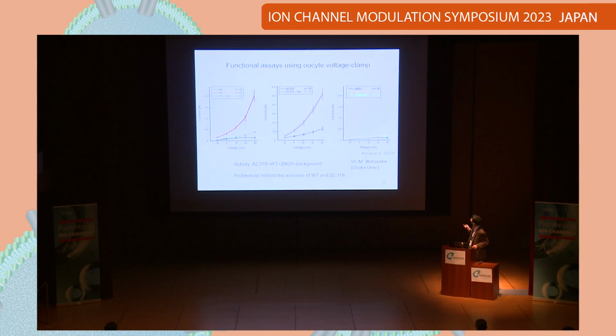On the other hand, the N-terminal deletion did not show any positive current, and this revealed a dominant negative effect against wild-type upon co-expression. Also, a double mutant containing both N-terminal deletion and C-terminal deletion did not show any current. So this suggests the intact N-terminal portion is required for channel opening of pannexin 1.